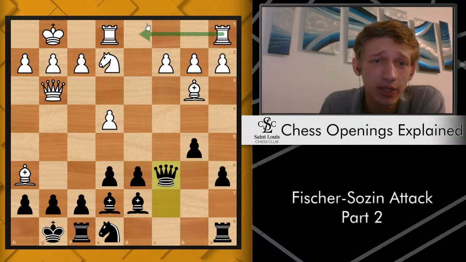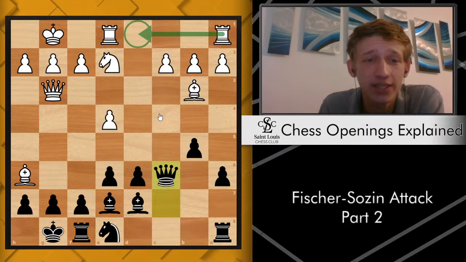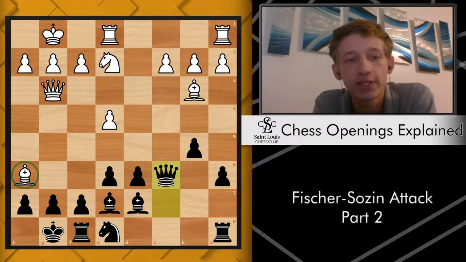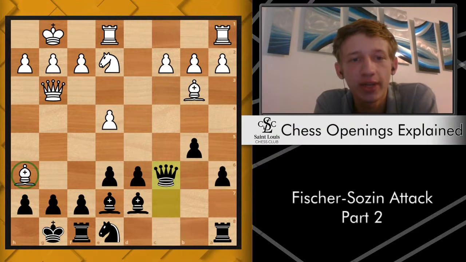And like I said, the play is going to be very, very similar to what we just looked at. A lot of the time, rook ad1 gets played anyways. And the point, once again, is largely that this bishop on h6 sort of runs out of things to do. It stops having the ability to generate so many nasty threats.